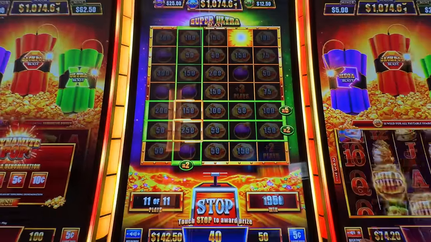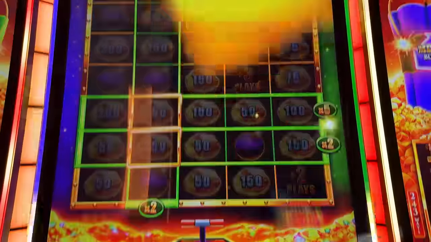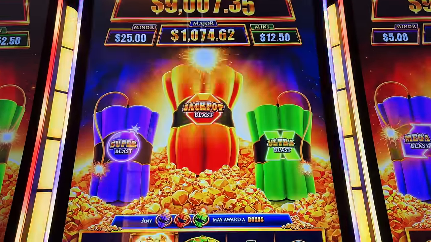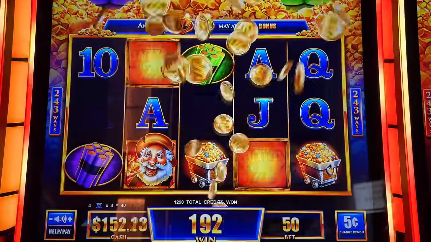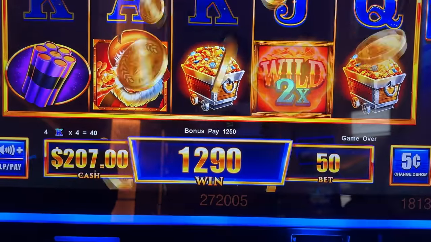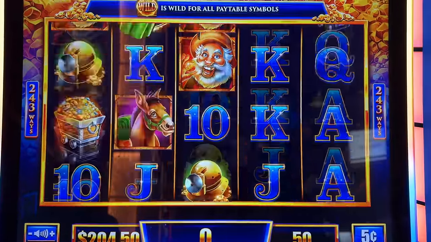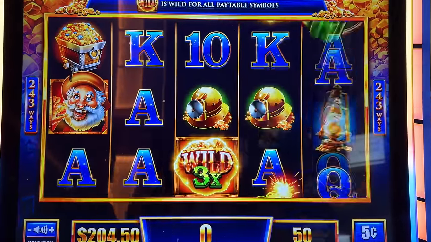Oh, so tough. Man, tough machine. Not tough machine there. Oh man, we didn't get to see what it did. Okay, well, here's what we won here. Okay, we made a nice double up. 207. Okay, made it to two.